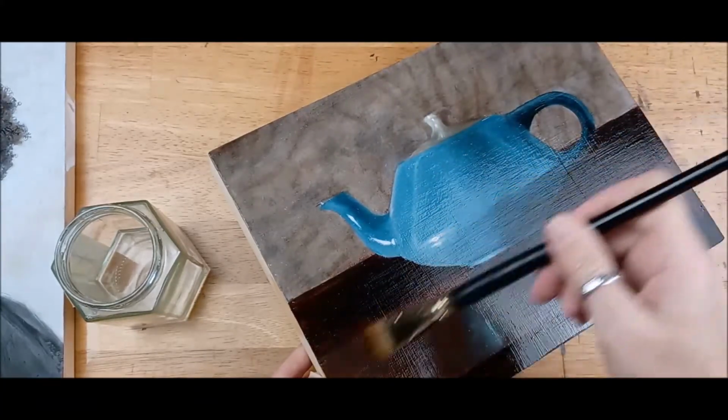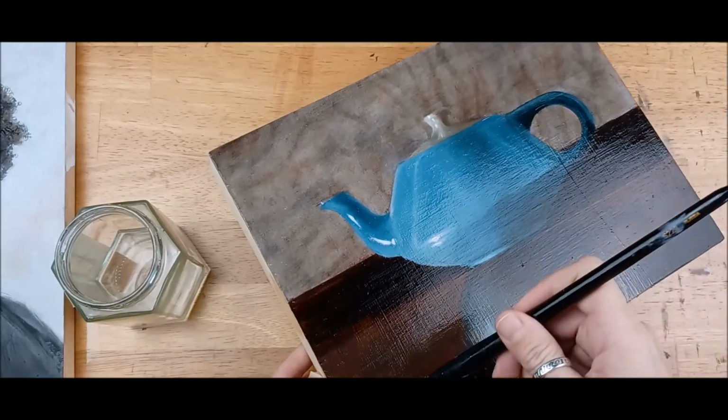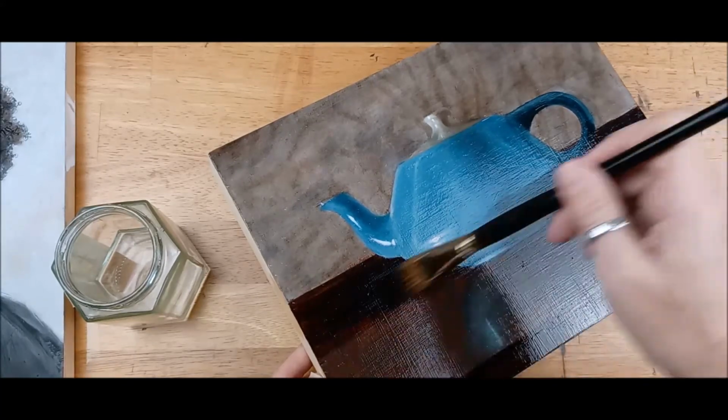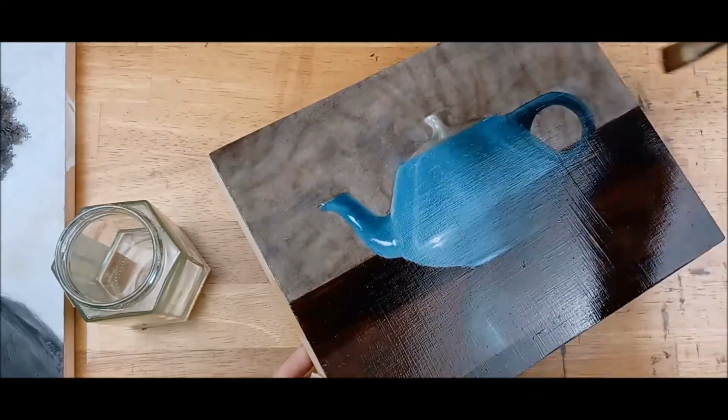You can let this dry and do multiple coats if you want to. And I suppose there are ways to make it less glossy, but I like glossy, so I've never really looked into those.